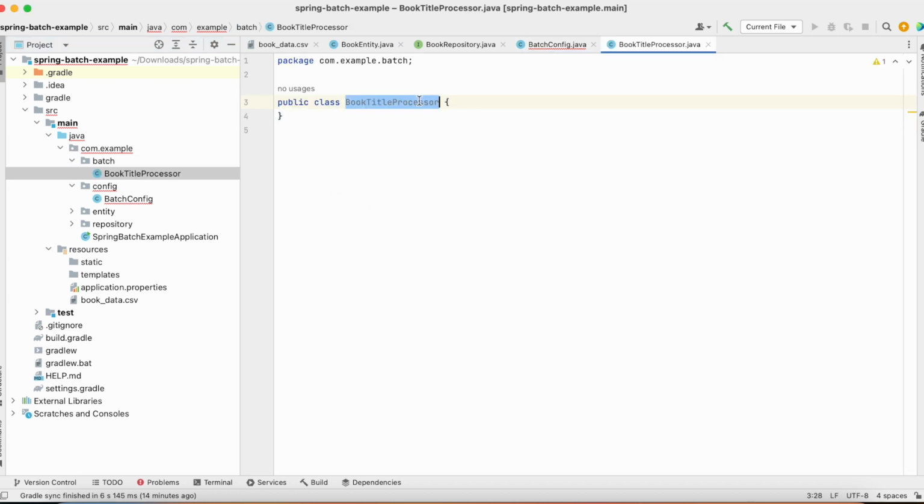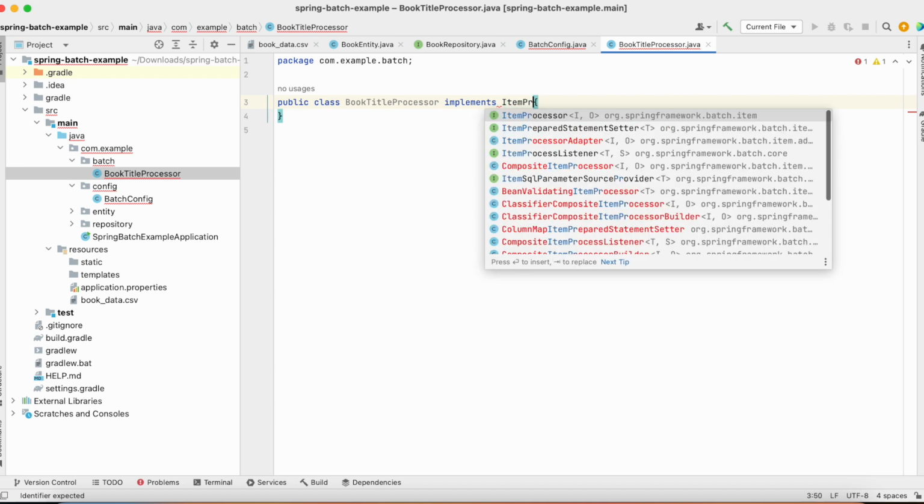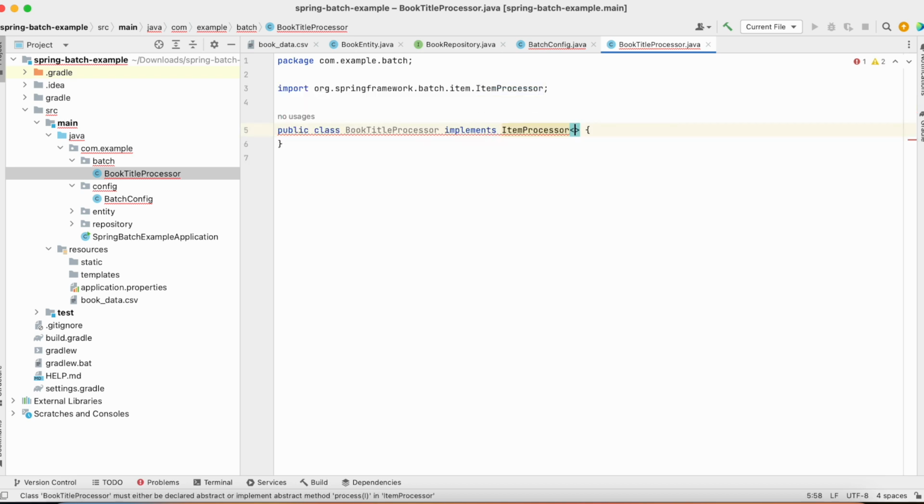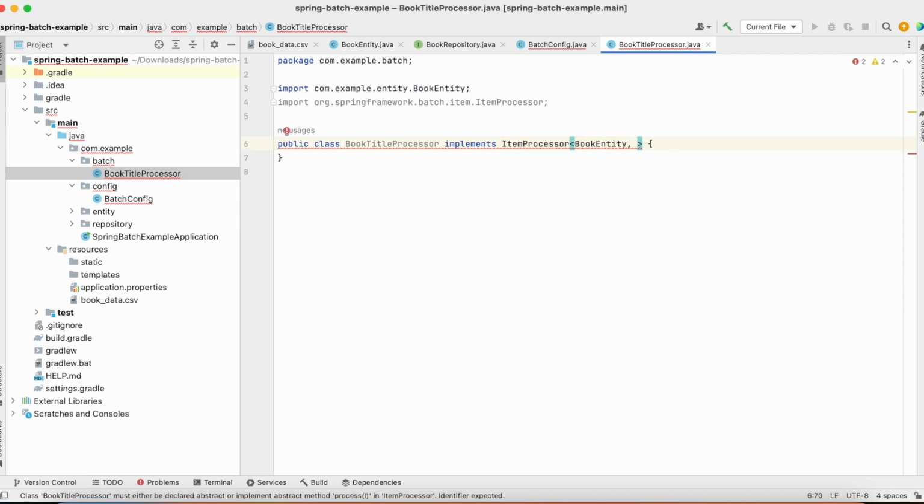To make our class a processor, we need to implement ItemProcessor from Spring Batch. And we need to set up input and output. Since I'm gonna consume book entity and output book entity also, I specify book entity and book entity. But of course, if your processor will consume some objects and return some different objects, you need to specify them accordingly.